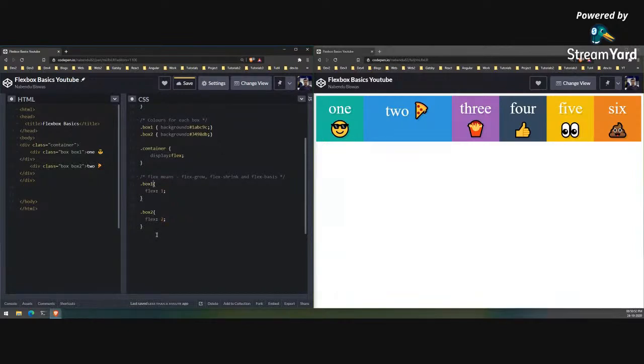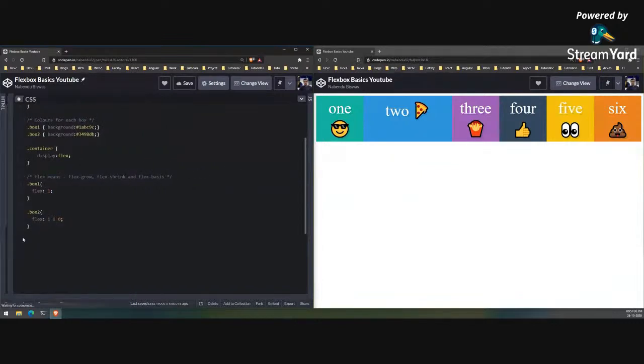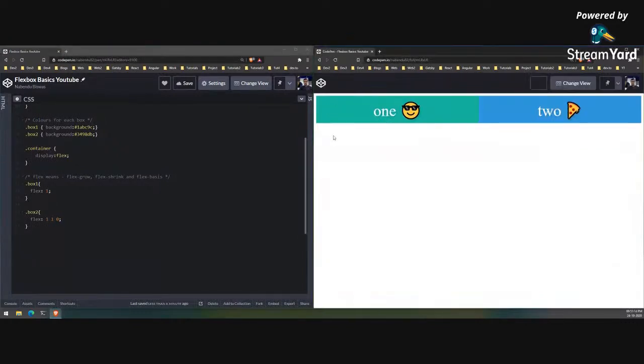Let me have box 1 like this, and for box 2 I will give 1 1 0. Okay, let me save it. So we just have only 2 boxes right now. Let me close it and refresh it. Only 2 of them are there, and see, they're equally distributed.